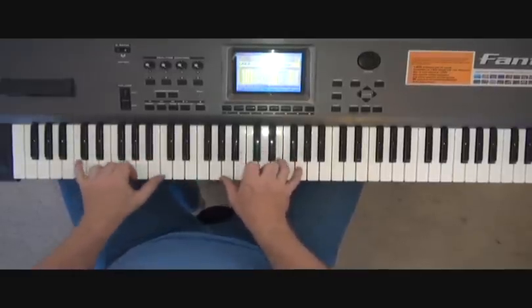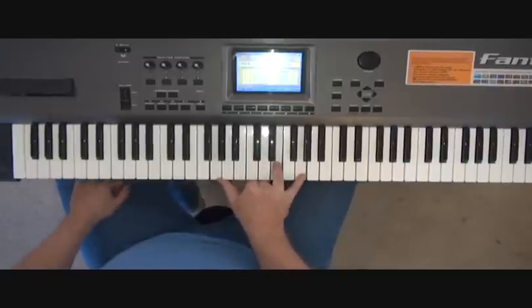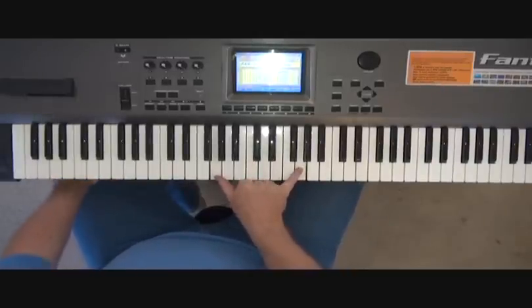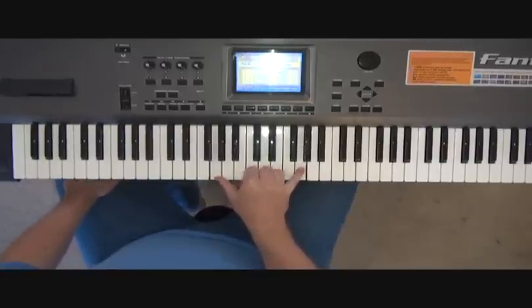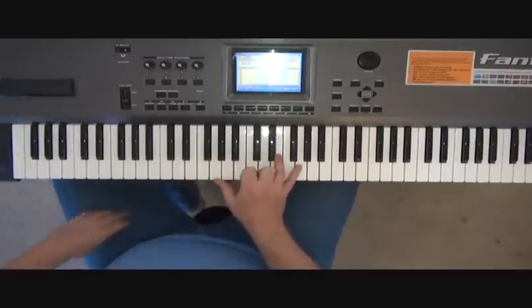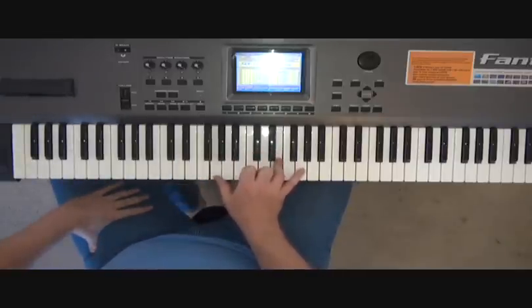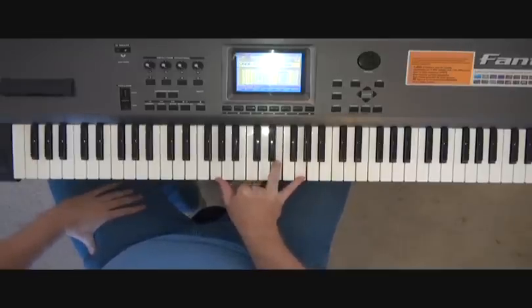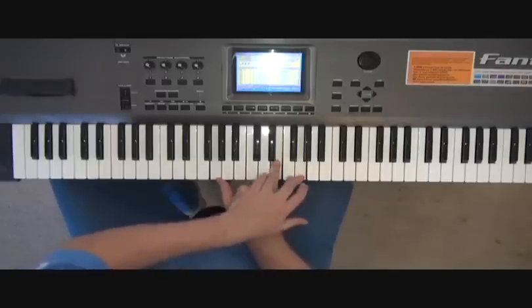So what are we doing? Here's your middle C. You're going to take octave G's, one with your thumb, one with your pinky. Now, you can do this however you like. You're playing an E with it. It's a three-note chord, G, E, and G. Okay? Now, I like to do it like this, with my ring finger on E.